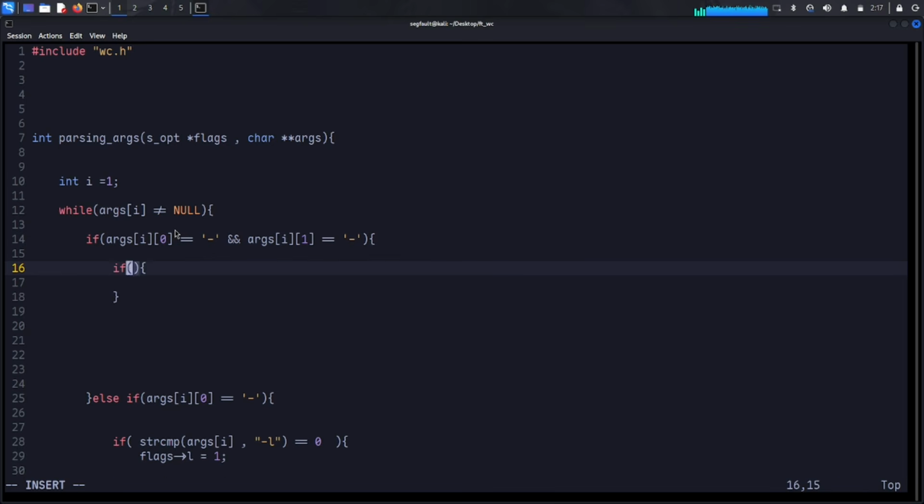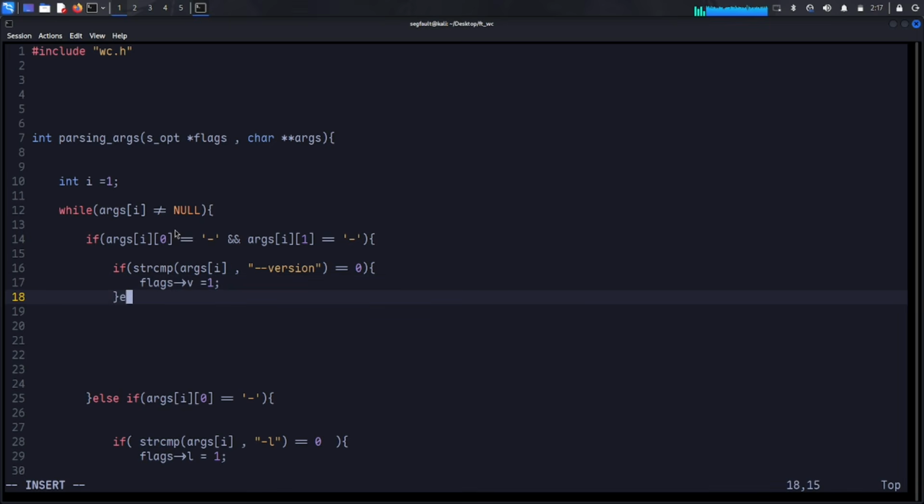So if strcmp of args of index I dash version is equal to 0, if yes, then get the flags of the element v and set it to 1.